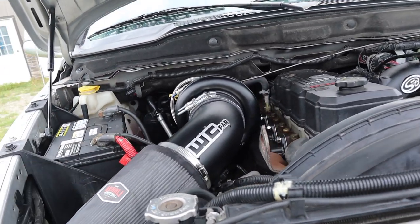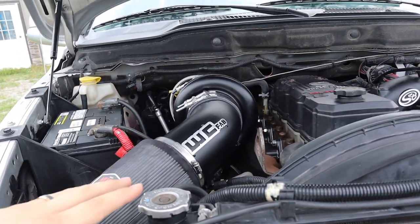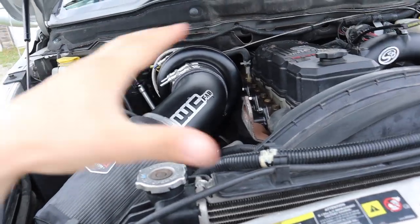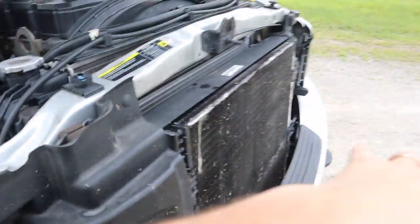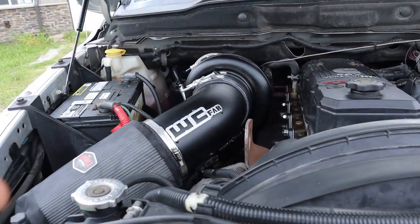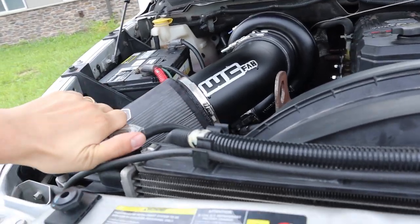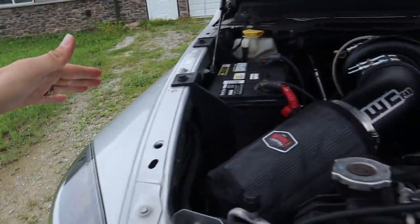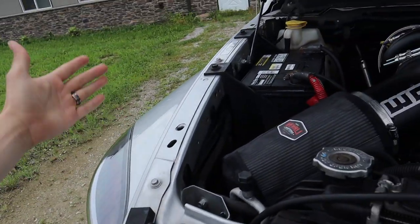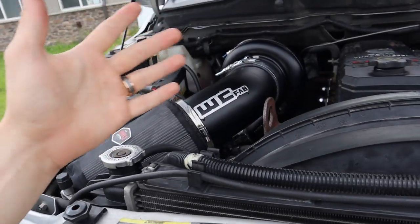Whirly Custom Fab actually makes this kit extremely easy to do. Now, I did say I was in the shop for 10 hours. That had nothing to do with the kit not being easy to install. That had everything to do with not having the right tools and the right platforms to get up and work in the engine bay. I was out there by myself, trying to stand on a block and lean over the edge, not hit the fender and scratch it up, trying to put towels down, and it was just a mess.